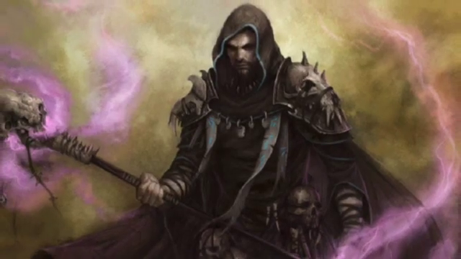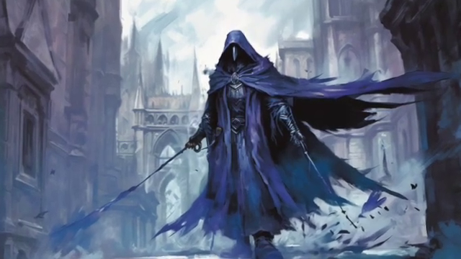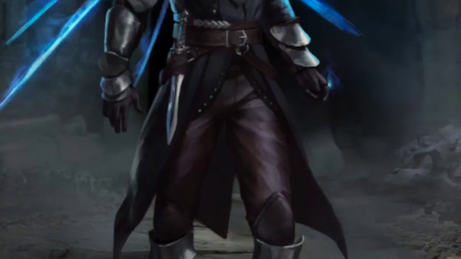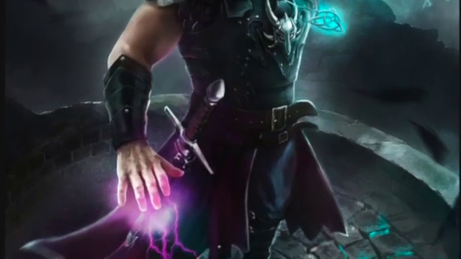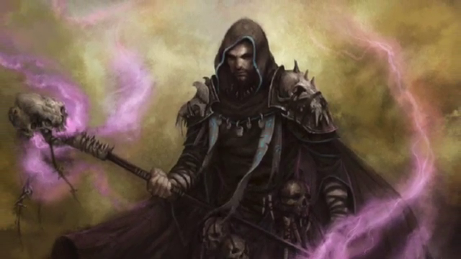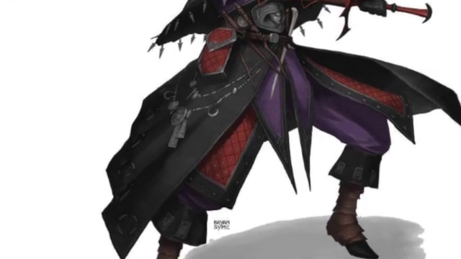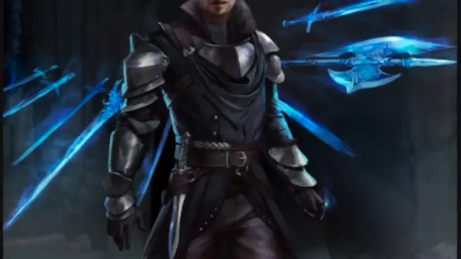Pact of the Tome, which means you get more wizardy with more spells. Pact of the Blade, which means you get a weapon, which you can make look like a gun. See this video up here if you want to know how to make a magic gun as a Warlock. And then there's Pact of the Chain, which is just, you get a familiar. I wonder why it's called Pact of the Chain. Is the familiar your slave? I don't know. But it's really good, especially if you're a Genie Warlock. Again, those are my favorite. They're epic.